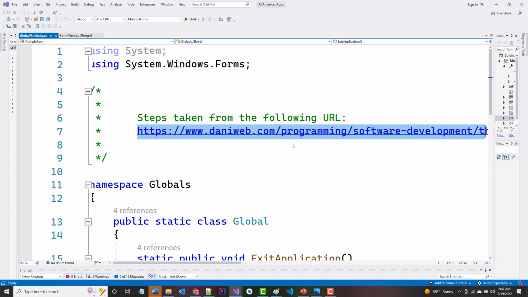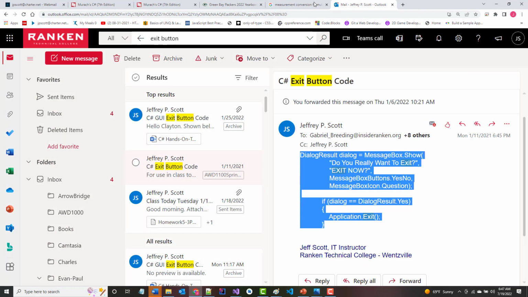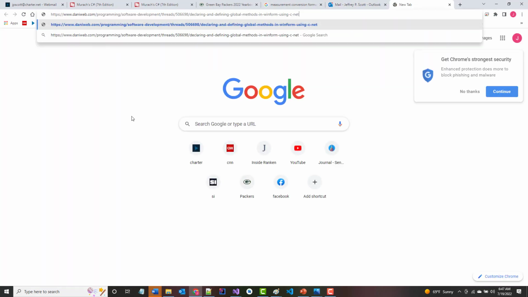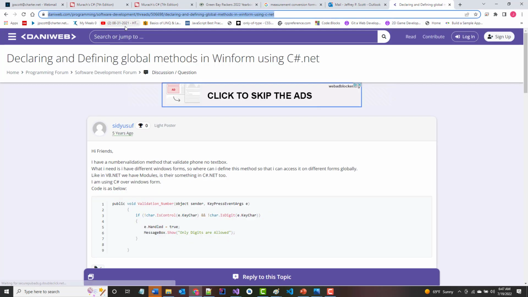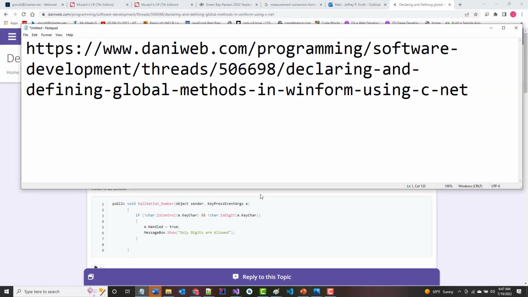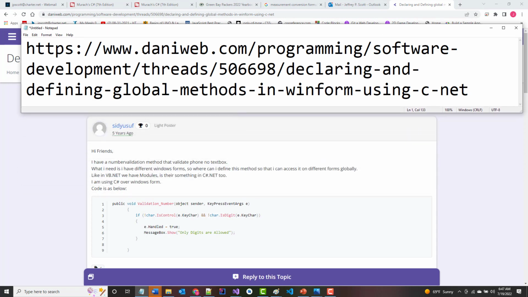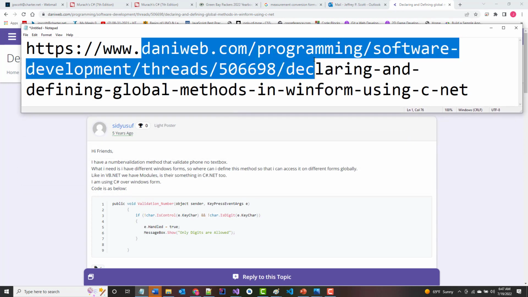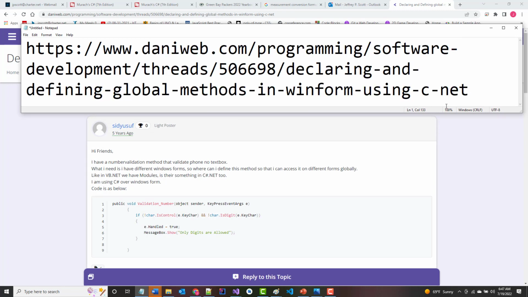Let me just grab that, and then I can bring the URL up. And that is here. It's going to be a little big, but I'll cut it down in just a second. So I know that's pretty big and it's pretty ugly, but DannyWebb.com, programming, software development, threads, etc. And I'll leave that up there for just a moment.